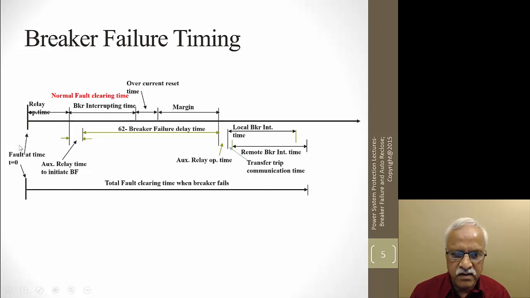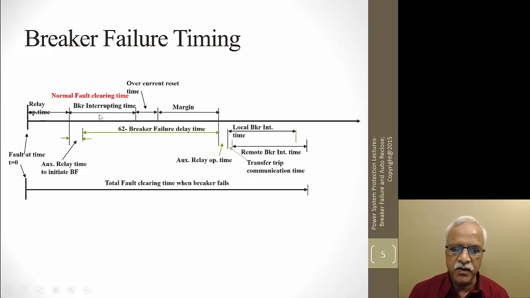And then as soon as the relay picks up, it tells the breaker failure relay, hey, I sent a trip command here. The timer starts, either supervised by the current, or the timer can start as soon as the breaker failure is initiated. There are 2 levels. And then the breaker opens here and the overcurrent relay resets. Because the overcurrent resets here, the breaker failure output will not come. And here is the margin between the breaker failure time and the actual opening time.